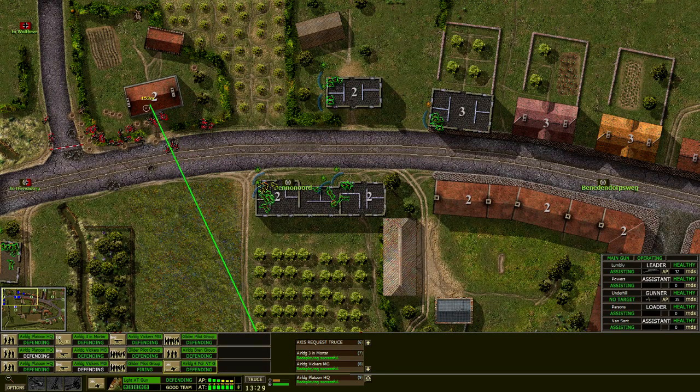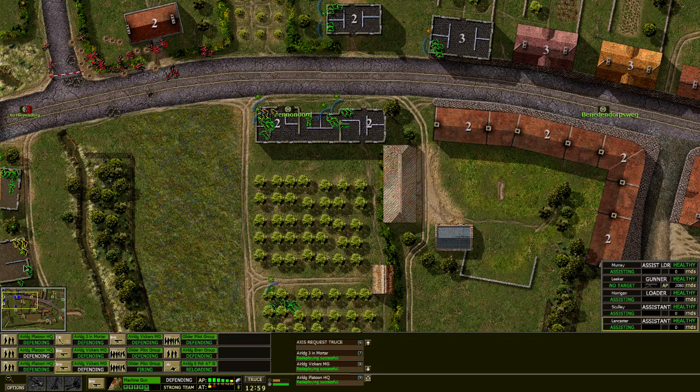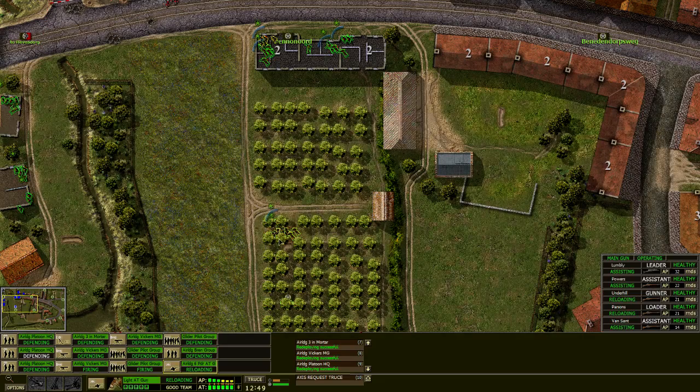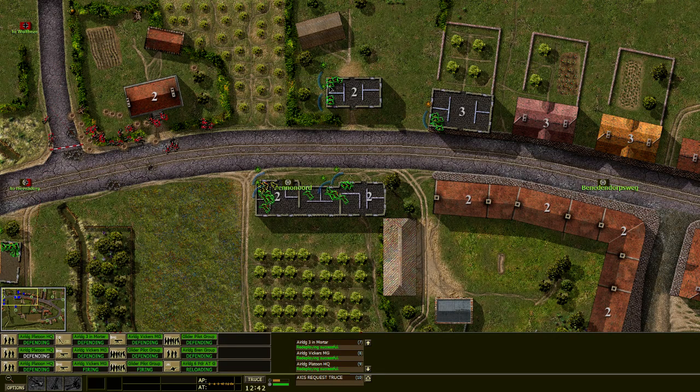I want to use this gun to kind of suppress that house right now. Seems wise. Or suppress that right there. Now that might actually have been a mistake because they're taking return fire now. Okay, that's working on him.